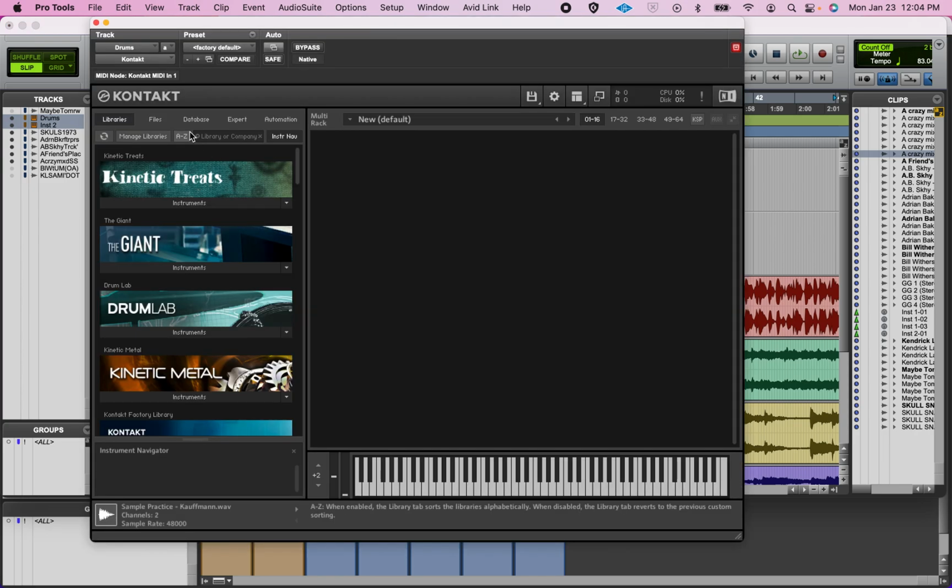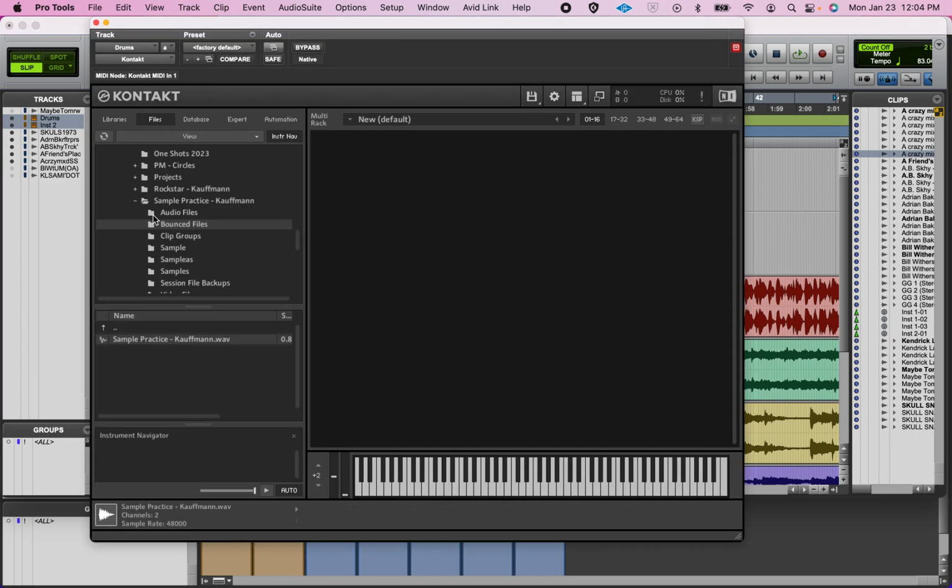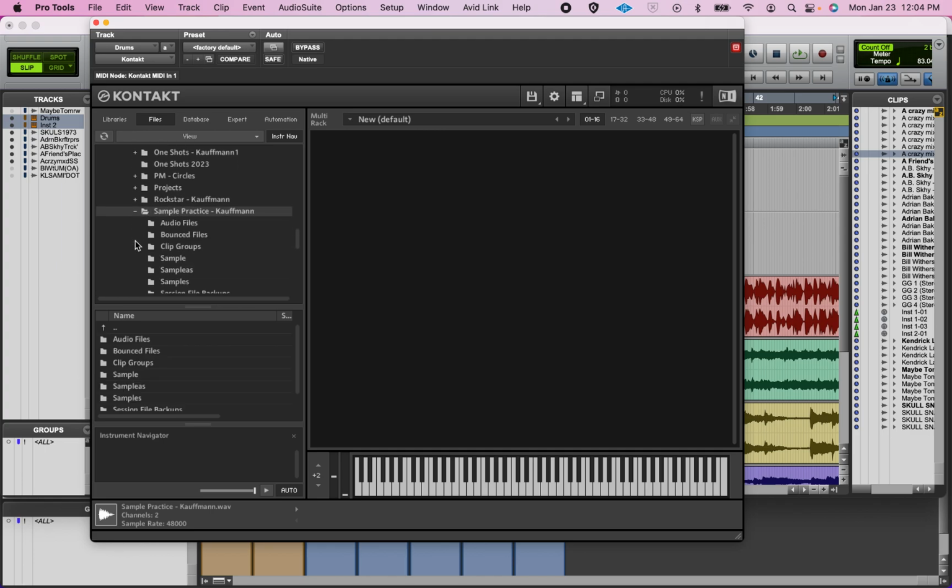let's get into Kontakt and go to Files and head over to your desktop and find the session that you've made, sample practice. I have some stuff in Samplease.